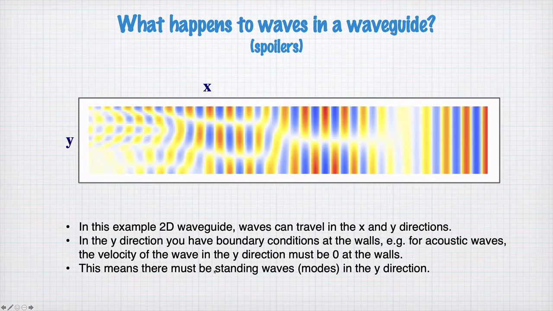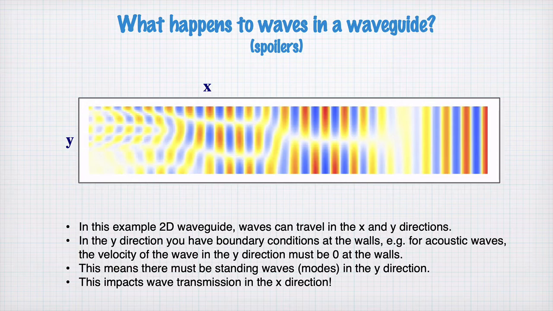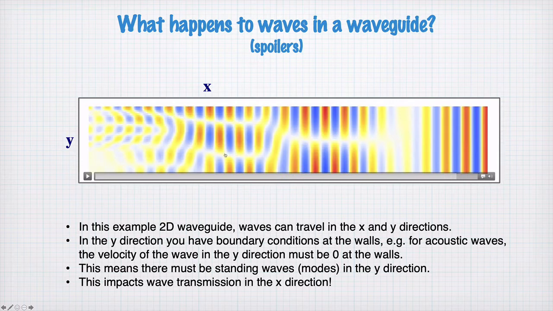And this means, as I said before, we have standing wave modes in the y direction because we have this boundary condition that clamps the speed of the wave in the y direction, and that's exactly the kind of thing you get when you have a standing wave. So for example, if you have a string, you clamp the ends of the string and get a standing wave in the string. In the y direction, what we've done is we've put some boundary conditions on that mean the wave in the y direction is a standing wave. And now we're going to do a bunch of math to see how that works. And the final thing is that it does impact transmission of the waves in the x direction because these different modes that have different patterns in the y direction travel at different speeds. And again, the maths will show us how that works.